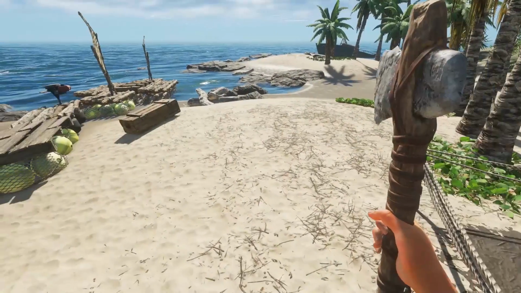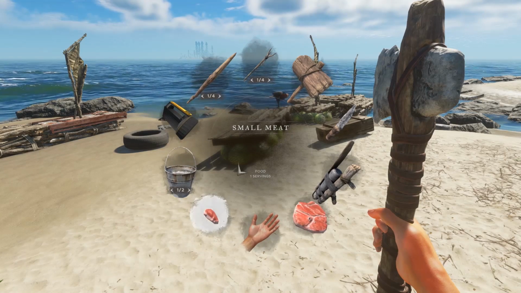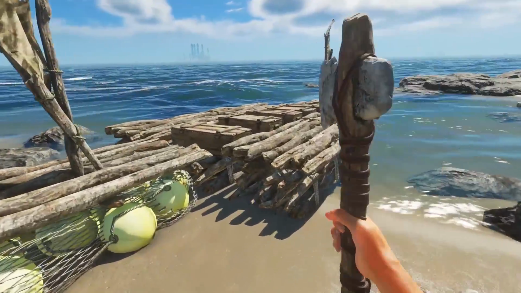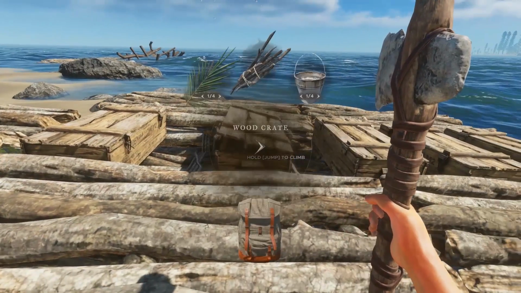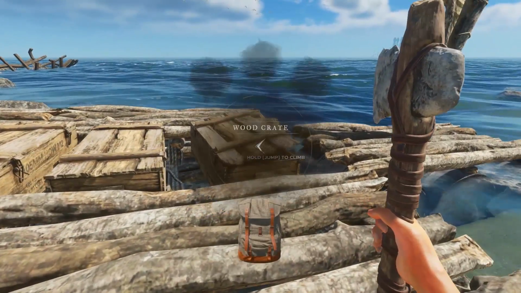So our farms are all sort of watered up. We have a decent amount of stuff. We have the bucket, the large meat, small meat, weapons, everything we need to be out on the sea, and then we only have 5 crates. So if we look, we've got some lashings, some stuff for building and some water, an axe, and then a load of nothing.